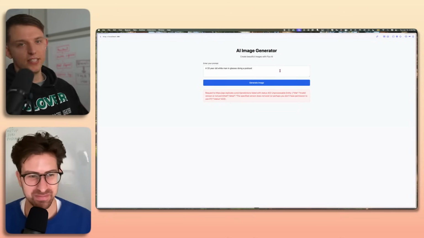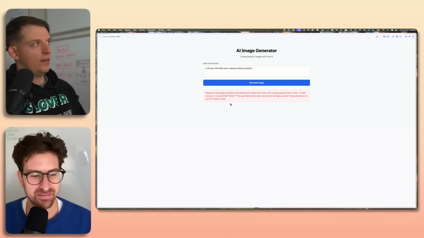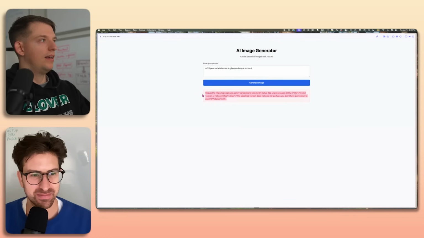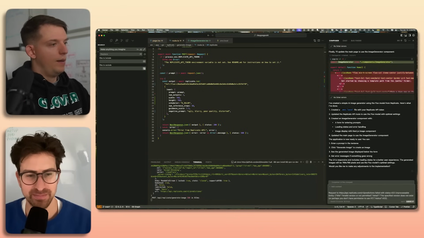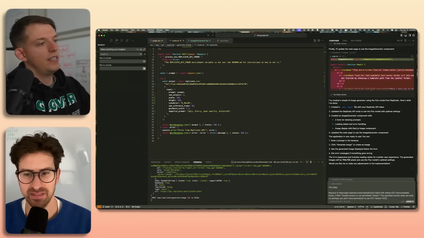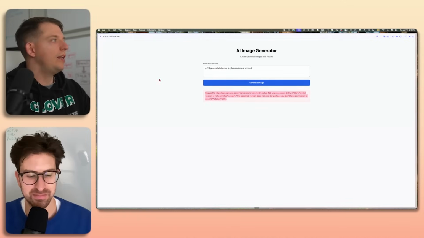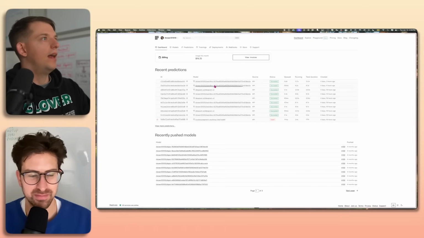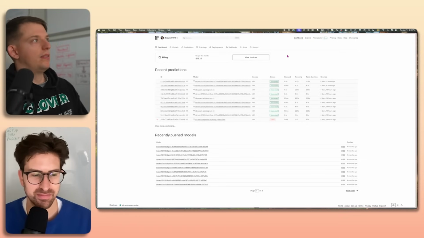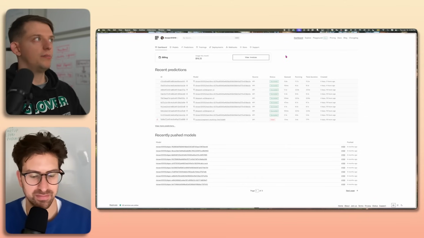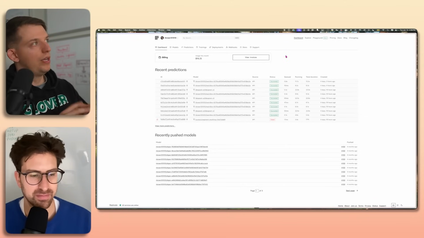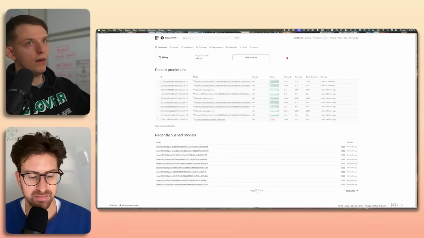Okay, so this is normal, right? This is normal to get an error. We generated this whole UI, request to replicate.com, and this actually failed. So we can paste this in and say, this failed. And this is actually a good lesson. I'm glad this happened, because what we can do here is go to Replicate. Beyond just Perplexity, Perplexity is not perfect every time. I just like to use it, especially with the really popular ones like OpenAI and Claude. It's really good, but there's a ton of different models on Replicate. So that's why it struggled here, I think.